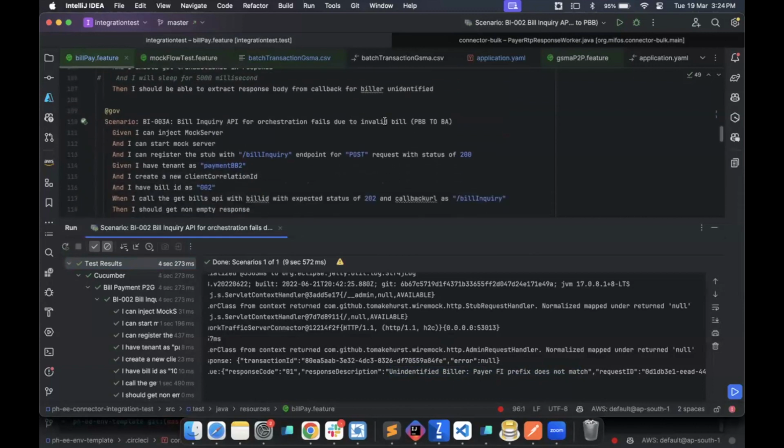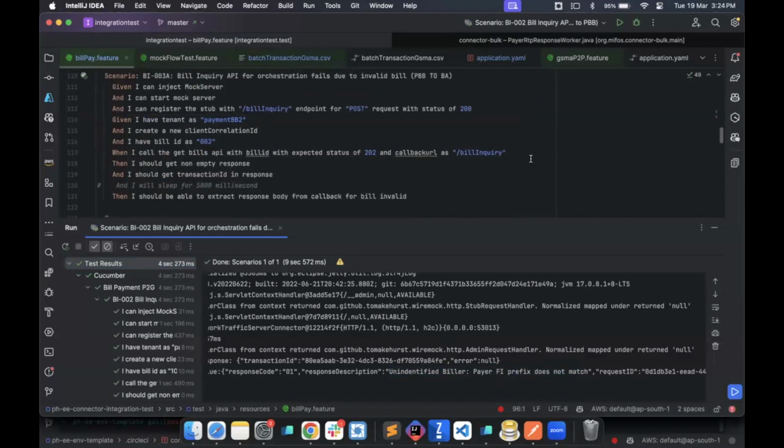Moving on, the invalid bill says that the bill ID is invalid. The prefix is correct, but the ID that we have sent is not getting identified with the biller. So this is the test case for that, and I'll just run it.